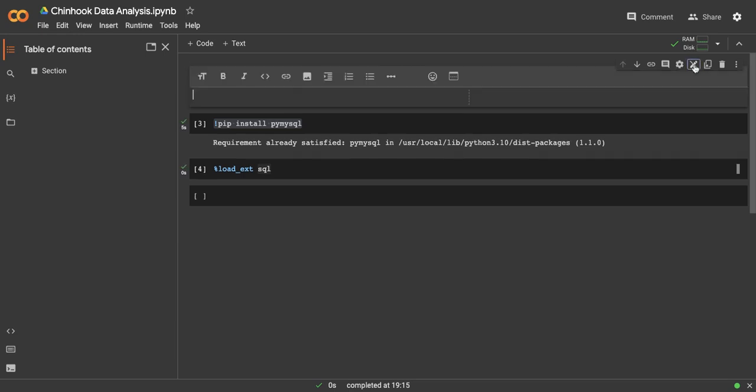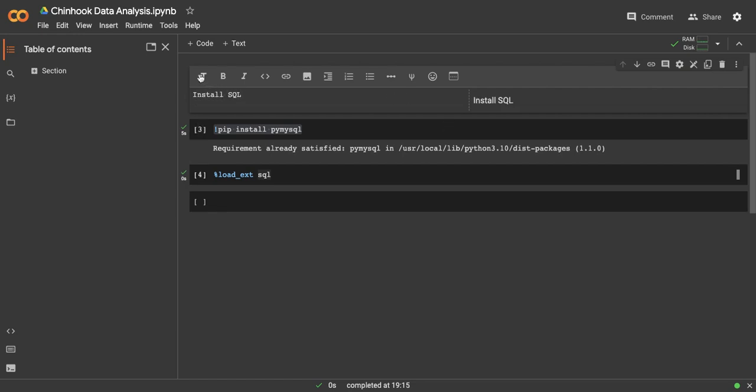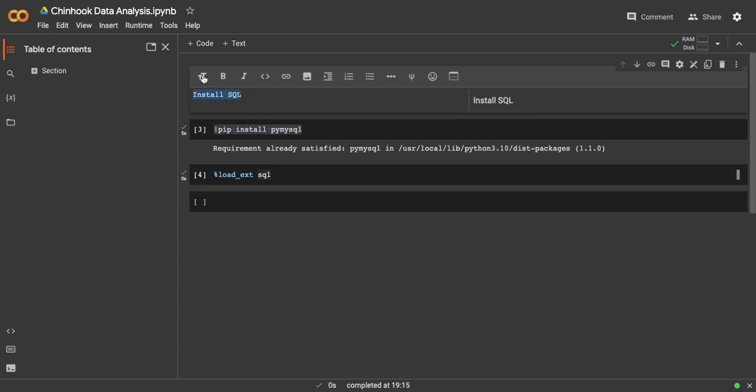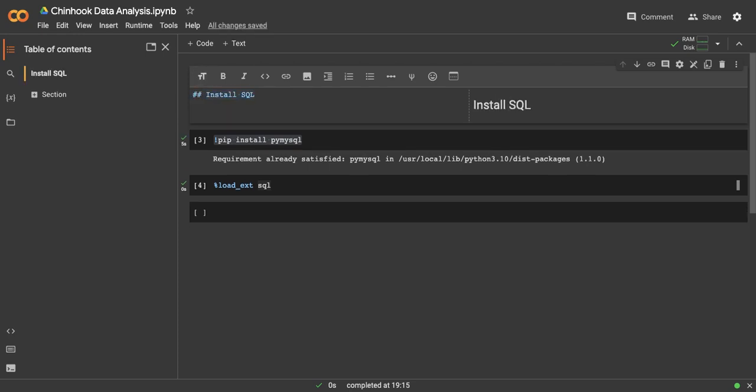Let me click this edit button, and I say I'm installing SQL, right? I could easily make this a title. Before, it was just like this, but if I click this sort of T over there, it makes it a title. If I click it again, it makes it a second header, and so on and so forth.